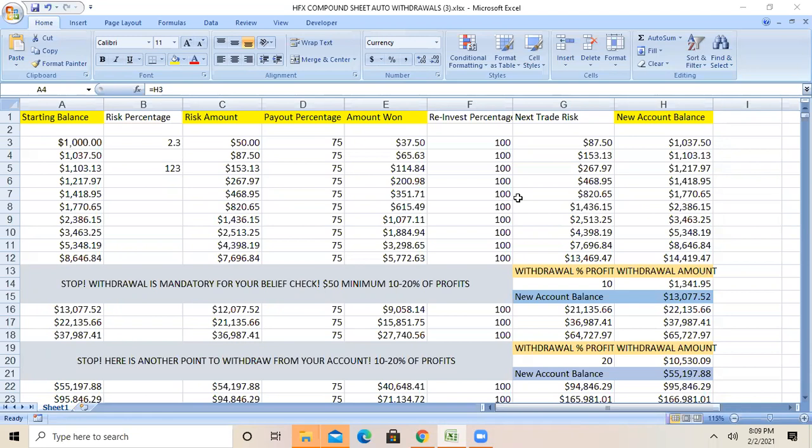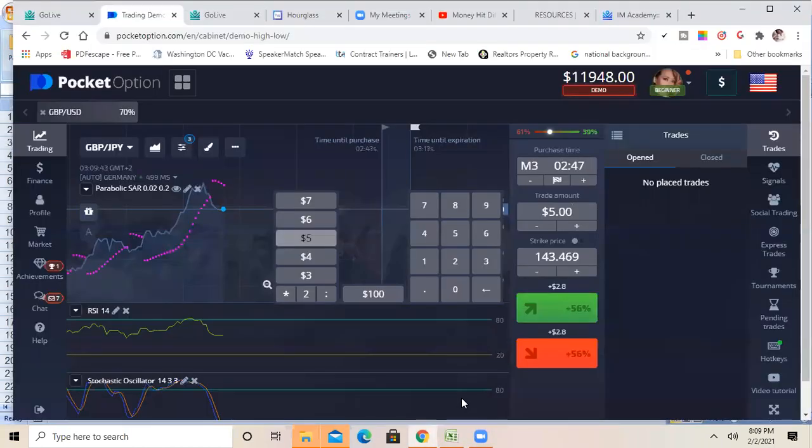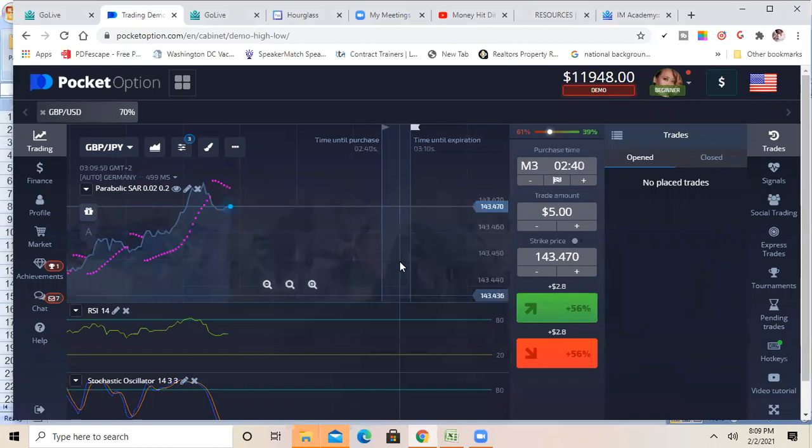You just have to be patient, pay attention to the direction. And again, which time of day is going to matter. You have to work that out. In the mornings, yes, the Euros may be performing better. The GBPs may be performing better than right now. So choose your best time, okay? I hope that helped.